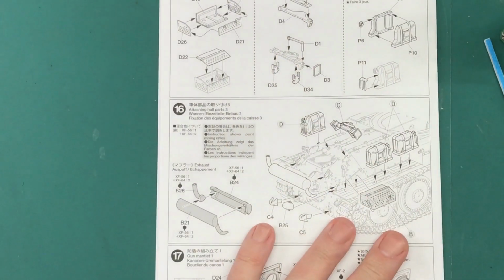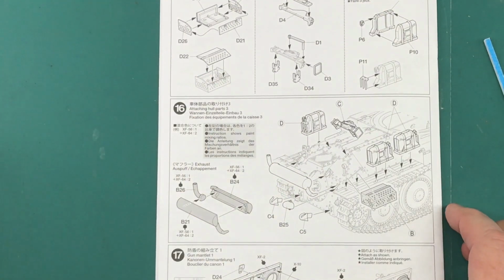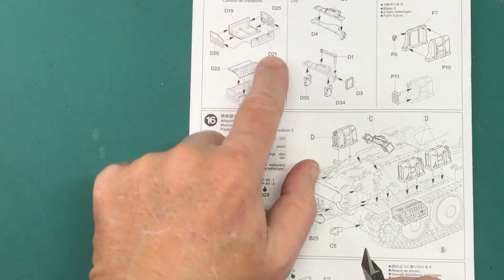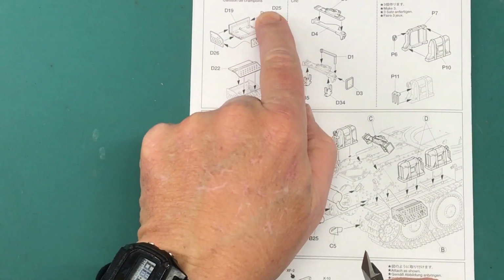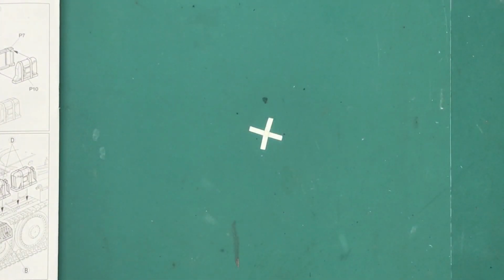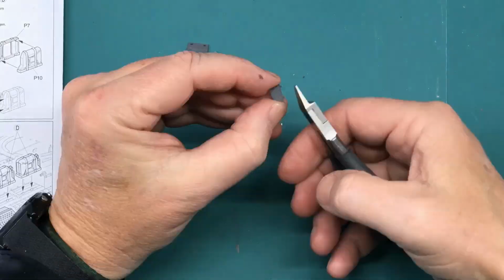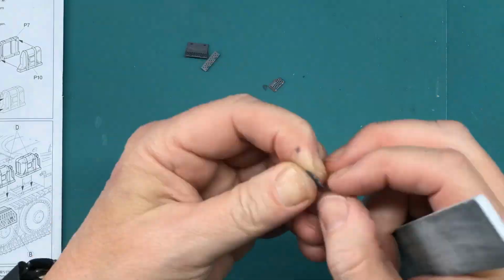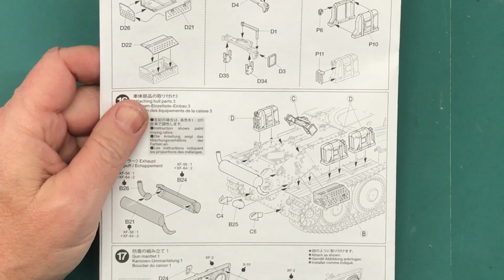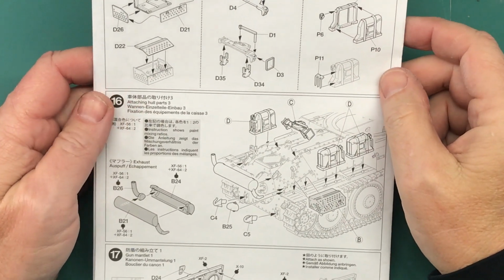All right, next up, step 15, we've got some sub-assemblies. So let's start with the grouser box. Those are parts D21, 19, 21, 22, 25, and 26. And then I'm going to cut out the parts for the jack and for the spare fuel cans.